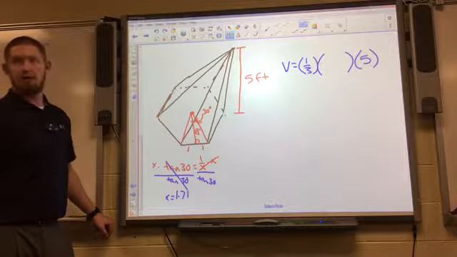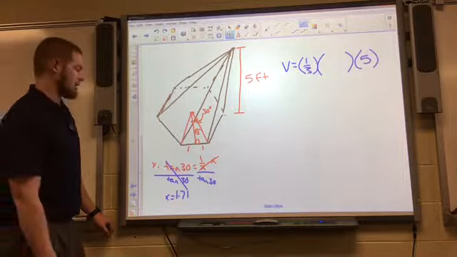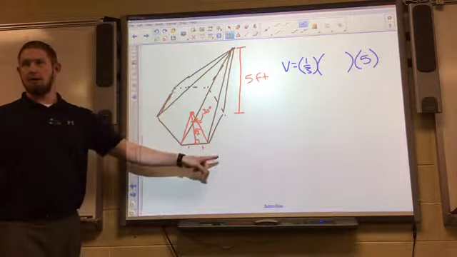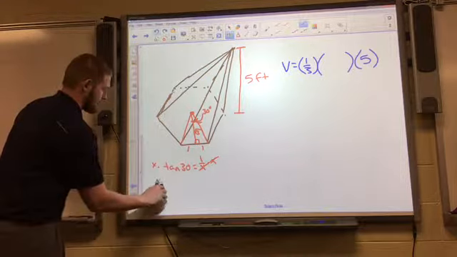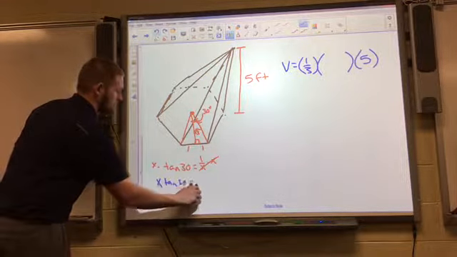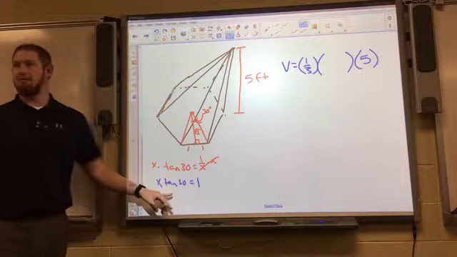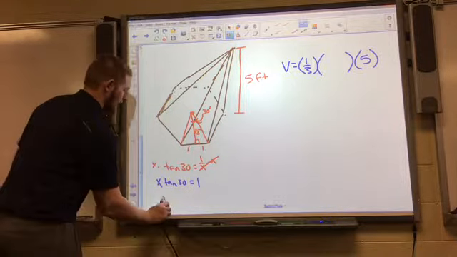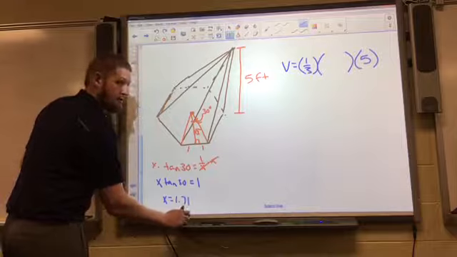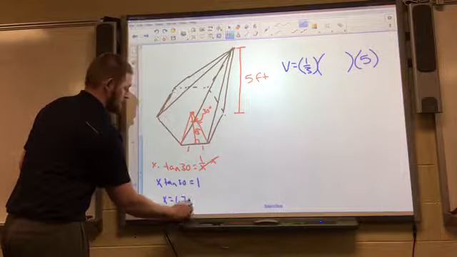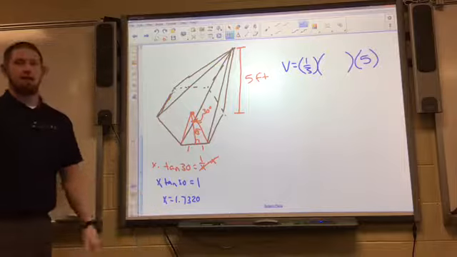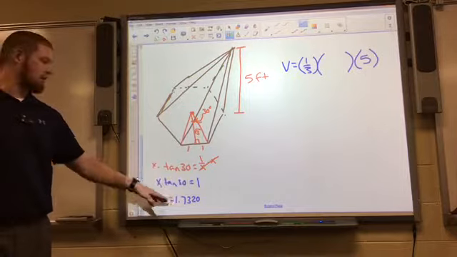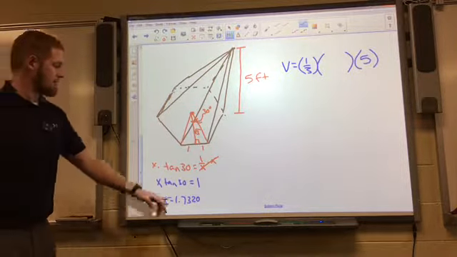You're taking 1 divided by the tangent of 30. Yeah. Because to get rid of this fraction, you got to multiply by x. So then you end up with this. X tangent of 30 equals 1. You got to get x by itself. So you got to divide by the tangent of 30. Okay? So x ended up being 1.71. I would take it out that far if you're using that decimal place. I'm going to stop using this. So if one of you is doing that, go ahead and finish this out, and then we'll compare our answers in the end.